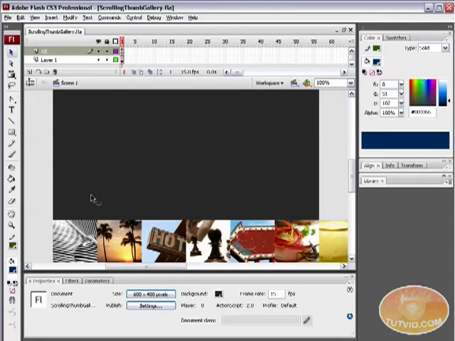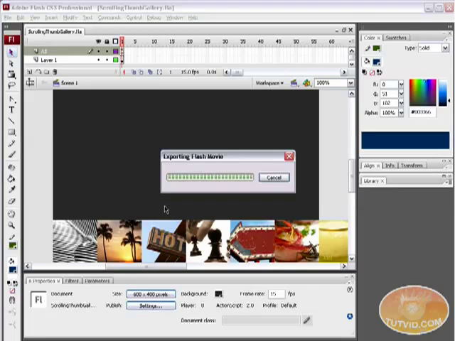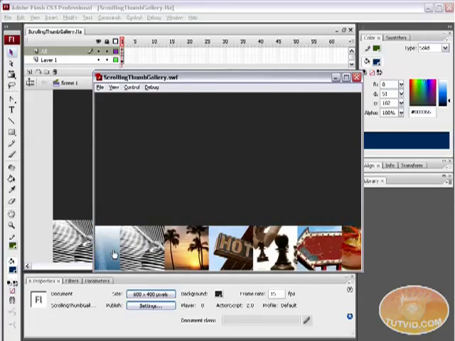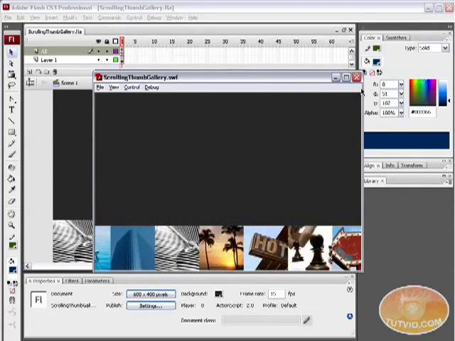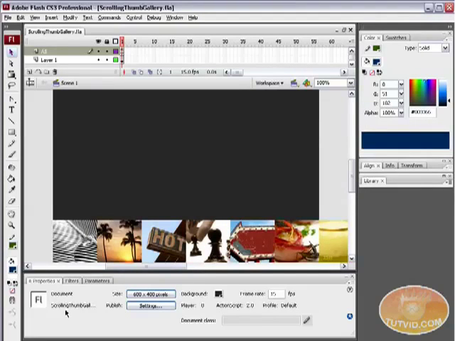So here we are. This is the scrolling thumbnail gallery without anything working. You see I can click as many times as I want. Nothing's happening. So we need to do a little bit of work here. And just as a quick refresher, we are using ActionScript 2.0. So if you're using Flash 6 or newer, you should be fine. And please forgive me for any stupid little mistakes I make, because I'm already completely zoned into ActionScript 3.0, and I may start typing out functions or something like that as if I'm in ActionScript 3.0. But ActionScript 2.0 it is.